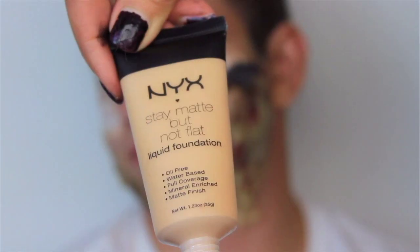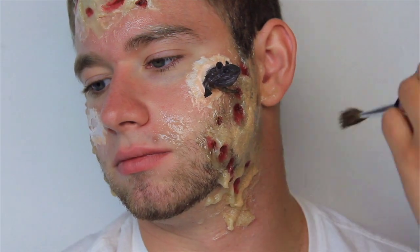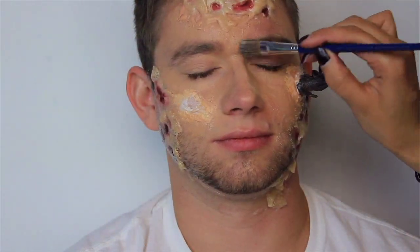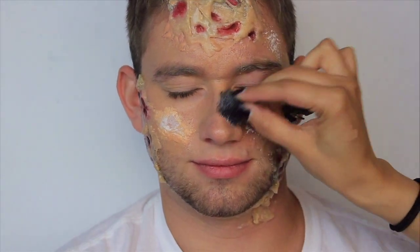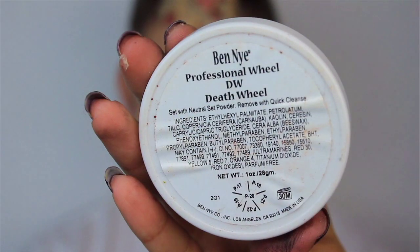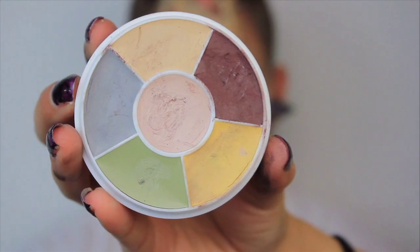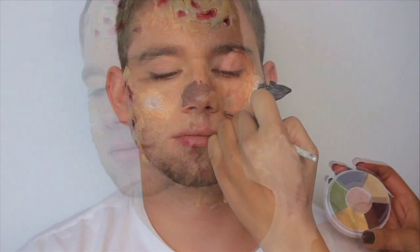To help the gelatin blend in with the skin, use a matte foundation that is lighter than your natural skin tone. The lighter foundation will help you look pale, and matte foundations contain no shimmer — zombies don't sparkle. Stipple the foundation on using a paintbrush so it looks uneven and splotchy. Then use a stipple sponge with latex to give a bubbly, uneven texture, and apply light green face paint randomly to different parts. You want your skin to look like it's decaying, and the matte foundation, latex, and green face paint all help achieve this.